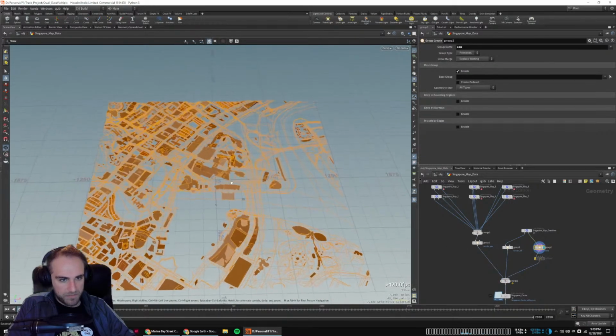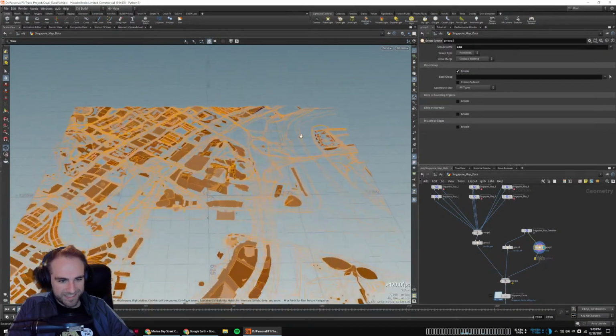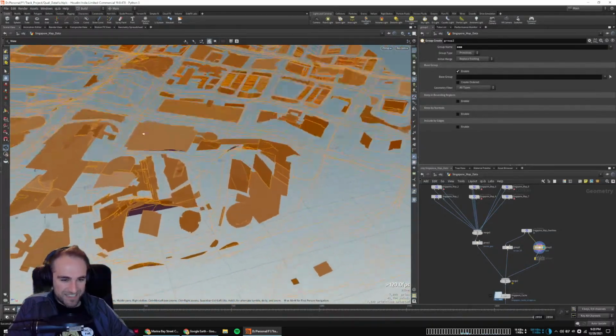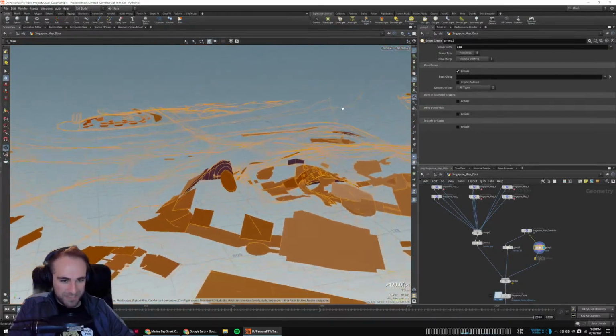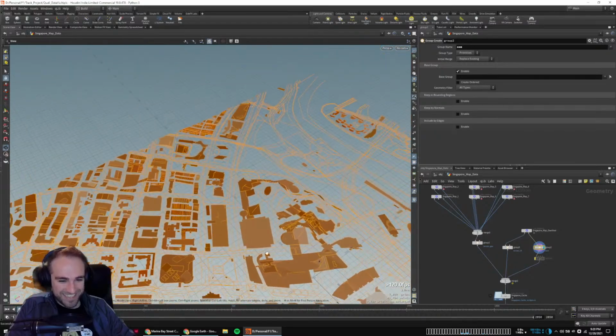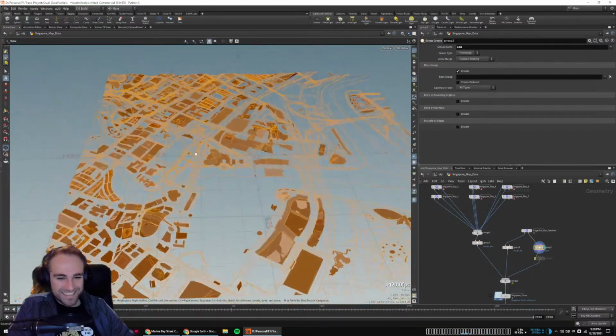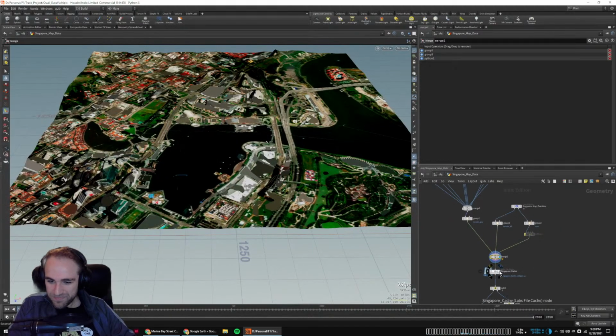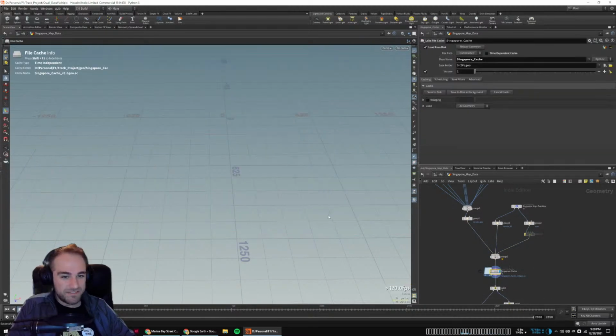Look at the OpenStreetMap data. For some reason, I don't think, if those are roads, they go up quite like that. Hey. Now let's just pretend like we never saw that.